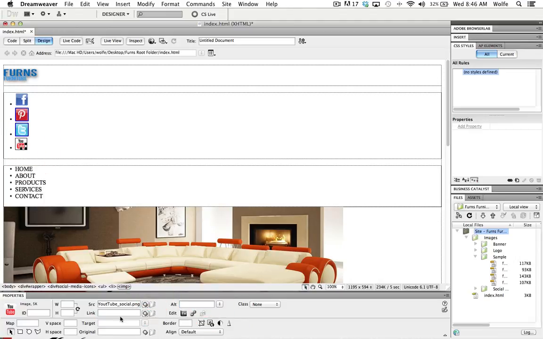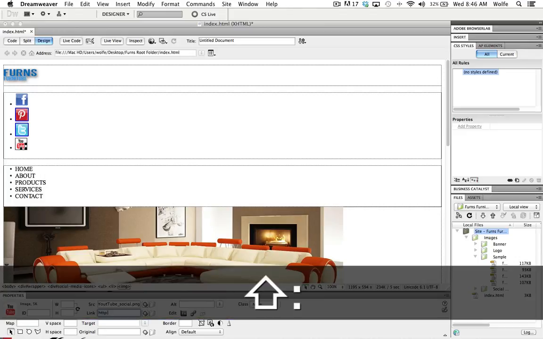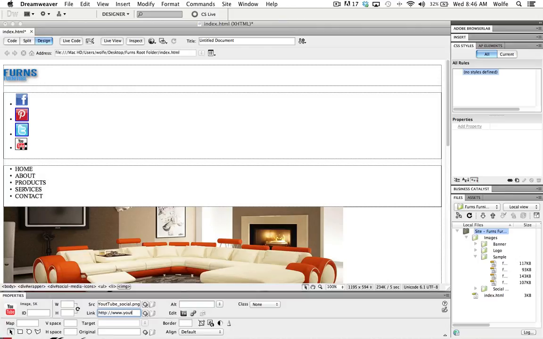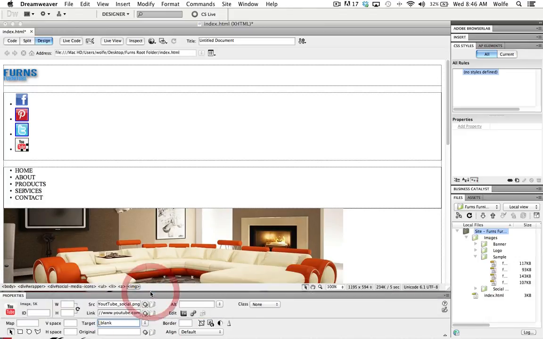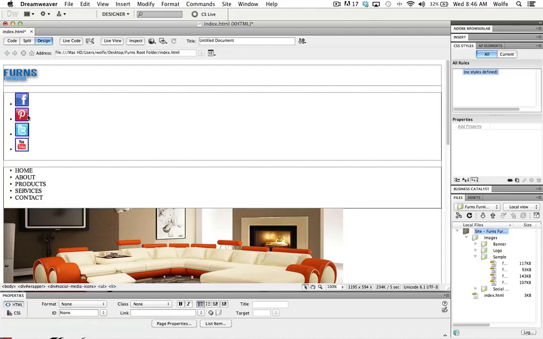And then if you had a YouTube channel that you submitted things to, you could also put YouTube, and we'll open that up in a blank. So now all of those should be linked. They should have a blue line around them.